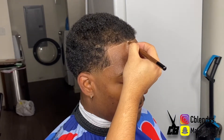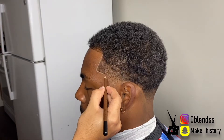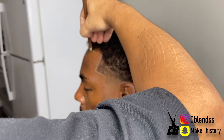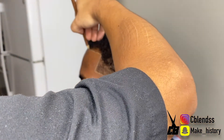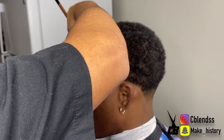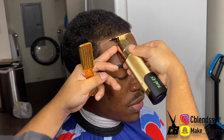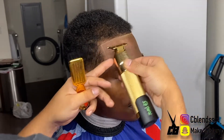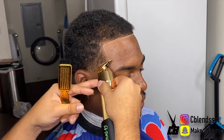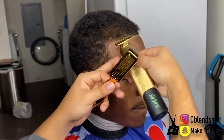Right now I'm adding a brown pencil — light brown pencil. It's kind of like a concealer. What you do is you add the pencil, not too harsh, and you kind of just blend it out with your trimmer. I'm just applying it to just the outer part of his hairline, and I'm using my trimmer now just to blend it out. Sometimes, if you're trying this new, you're going to have to do it a couple times, because sometimes the trimmer isn't as sharp. It's like learning the process — you're not going to get it the first time. The first time I ever used this, it wasn't nice or anything, but I had to be confident with it.